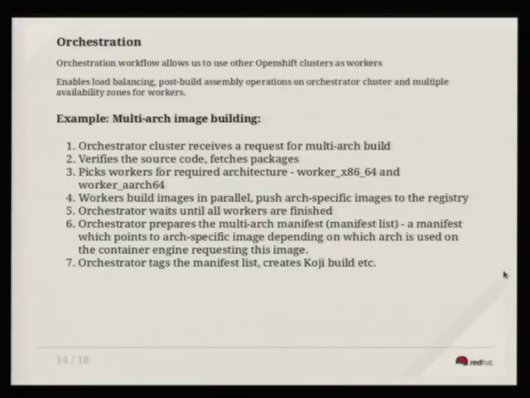That happens for one particular architecture because OpenShift cannot mix different architectures under one cluster. As a result, we've created an orchestration scheme which makes one of the OpenShift clusters the orchestrator. It's passing requests to different clusters which are running under different architectures, and in the end assembles them using the so-called fat manifest in Docker. So it creates a fake manifest which is pointing to different images depending on which architecture is requesting this image.